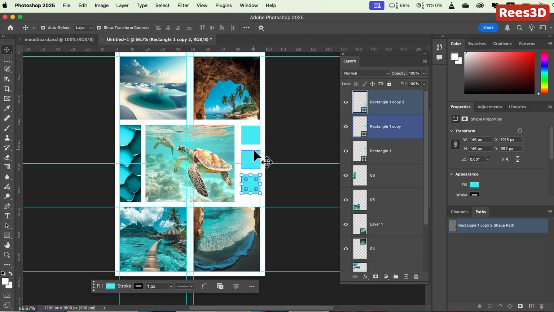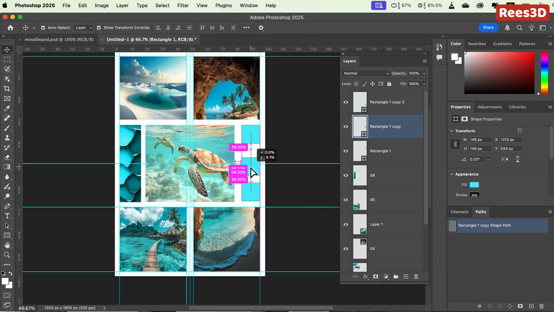We can actually do some alignments on this. There's not enough space for four, so I'll just leave them with three. But we can actually align them in the same space. Let's say if I want to have these three of them take up the same exact space and I want to put this right in the middle, I can use these snaps here, so that will help us to make sure that it's having the same space. So you can see that the above is going to be 56% and below is also 56%, so that makes it easier. If you have a lot of objects and you want to do the similar alignments, you can also use the alignment tools that we have up here.